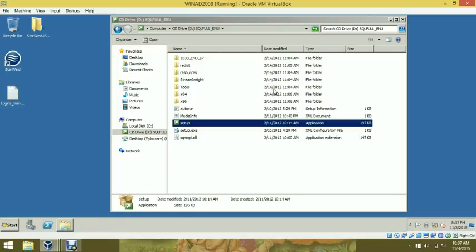So there is a big change in the installation of 2005, 2008 and 2012 SQL Server. Actually, before 2008, in 2005, we don't have this installation center. From 2008 onwards, Microsoft introduced one of the best features for installation.